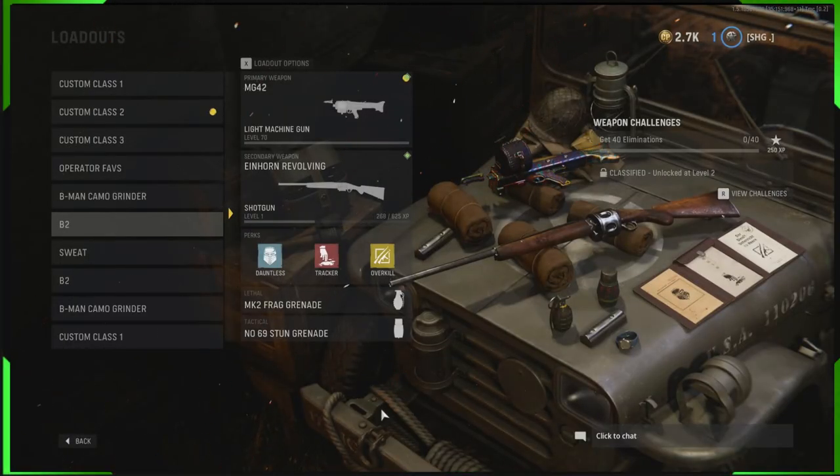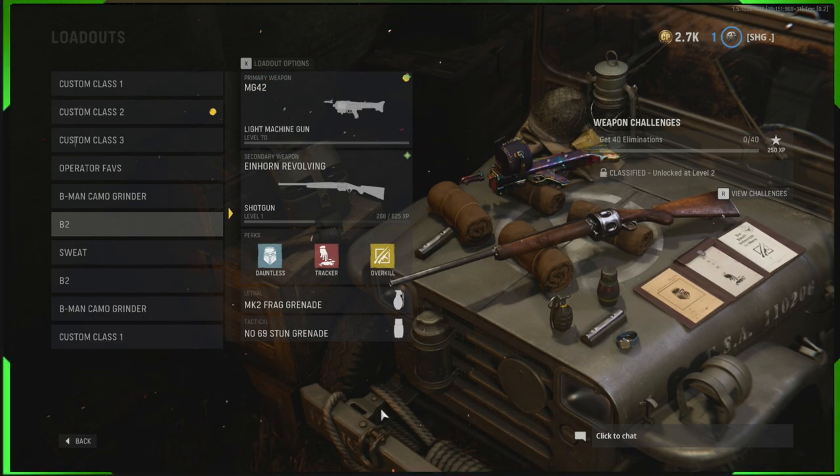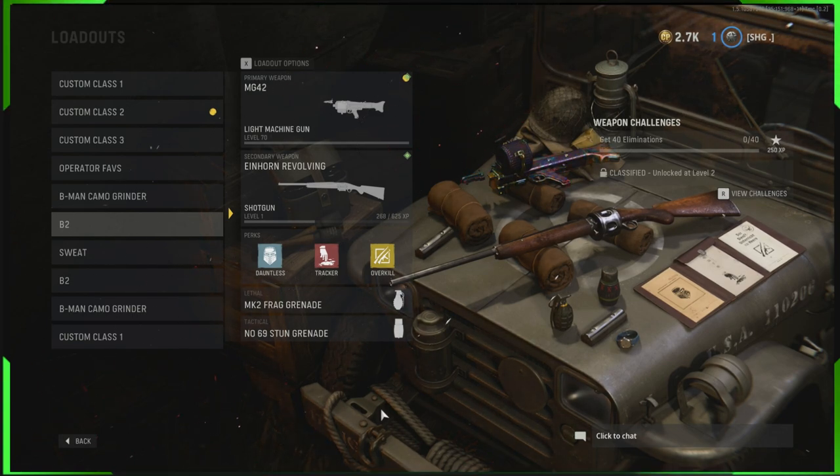Hey, guys, BMAN here. How are you all doing today? Today, we've got an awesome one for you. We've got an instant camo glitch. We've got a two weapons glitch. We've got an invisible barrel glitch, which absolutely stuffs up the enemies in game. We've got a reticle glitch. We've got all sorts for you guys today.